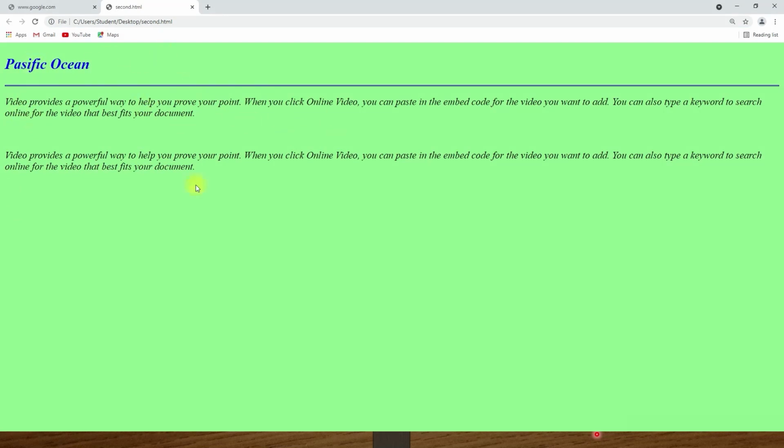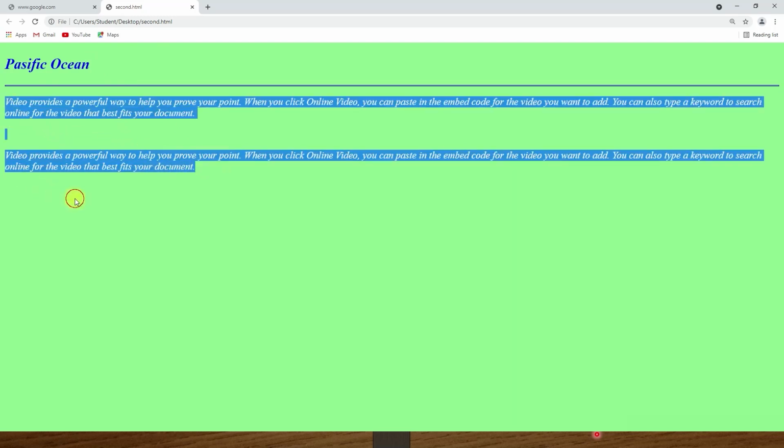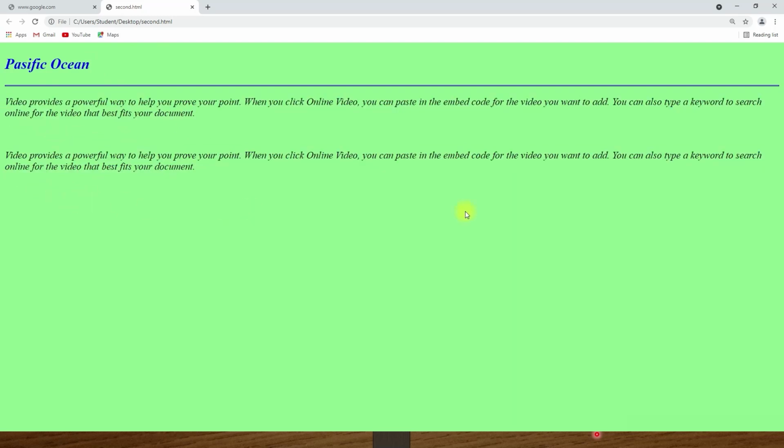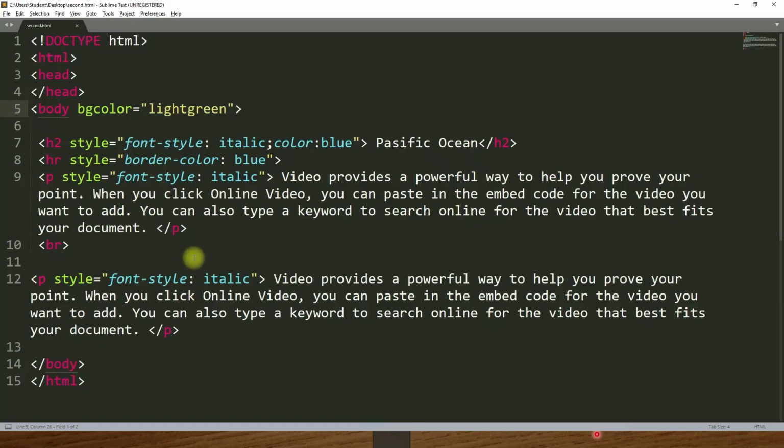Look, I have information. Suppose you made a web page that talks about Pacific Ocean, and then it brings more information about Pacific Ocean. We are done. And with working on this example, I think I worked on everything that I taught you today, like the syntax of HTML, then the Doctype, then I talked about the pair elements, like this one.